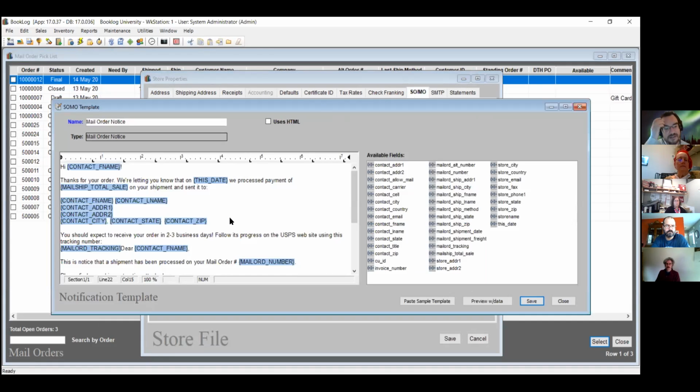You just set it up like a mail merge, and there's a format that comes with this. It's just a standard template. What's different is you can add in the shipping cost. You just add total sale there, and it'll include the shipping cost within it.